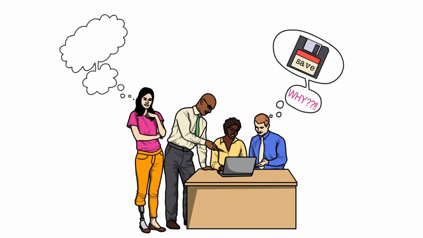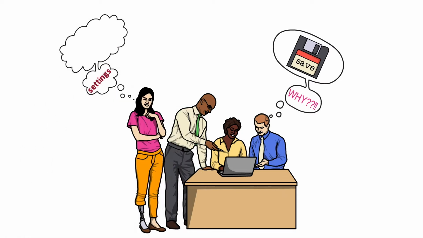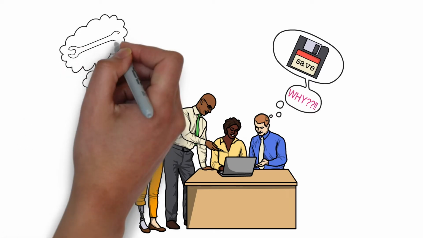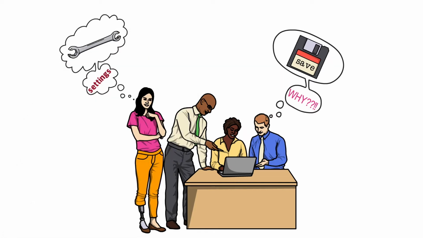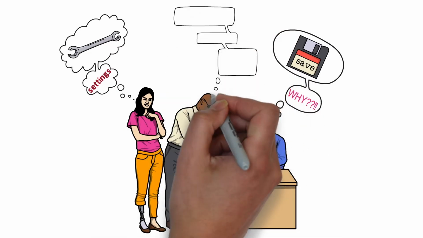So one of the things we were trying to do with our ball bearings inventory control application was think about what was universal. So I had a settings menu. Do I use a wrench? Do I use a set of gears? Or do I use what we call the hamburger menu?